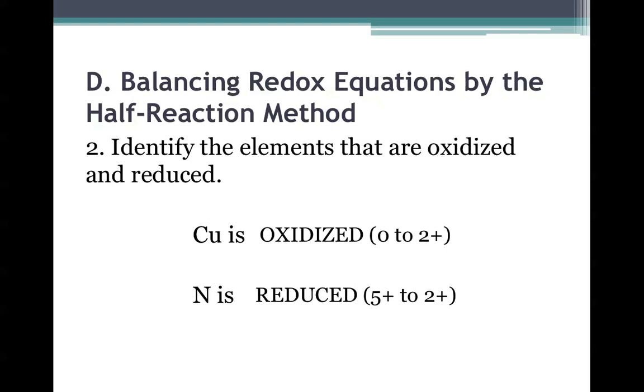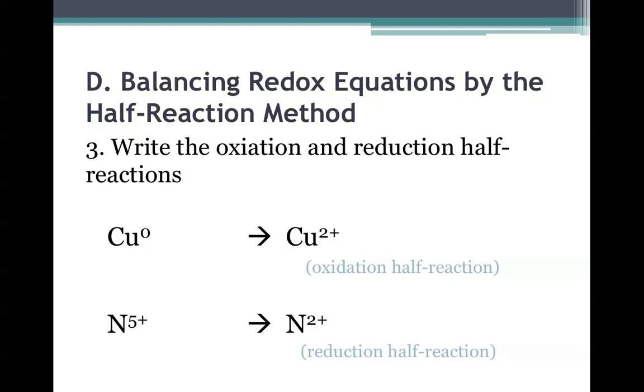So now in order to work on balancing it using the half reaction method, we have to write half reactions. This is the backbone of our 2 half reactions, and then we're going to fill in the electrons. Remember, oxidation is the loss of electrons, so we need to place them on the right-hand side as a product. We went from 0 to +2, so that means we lost 2 electrons. For nitrogen, because it's reduction and a gain of electrons, we're going to put that on the reactant side, the left-hand side of the equation. To go from +5 to +2, I've had to gain 3 electrons. So that's the first main part: writing the 2 half reactions.